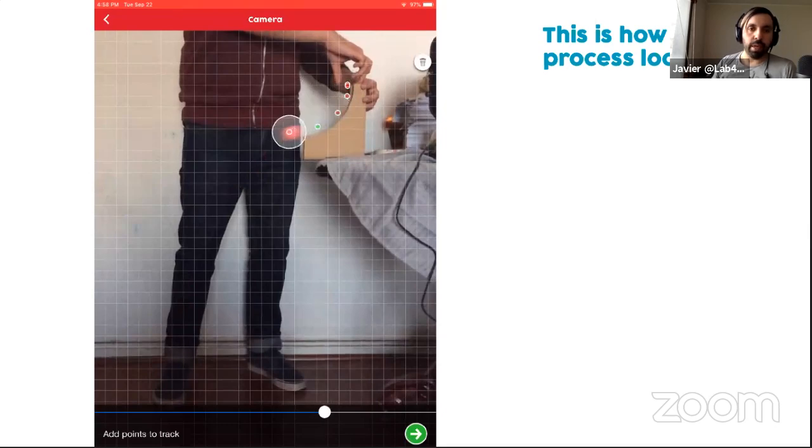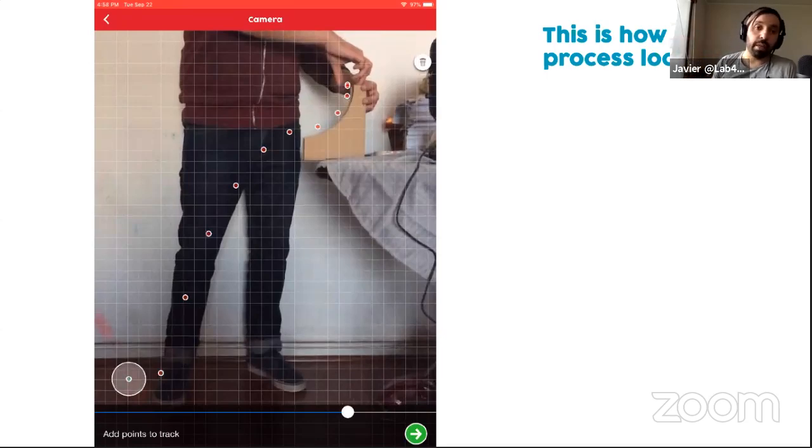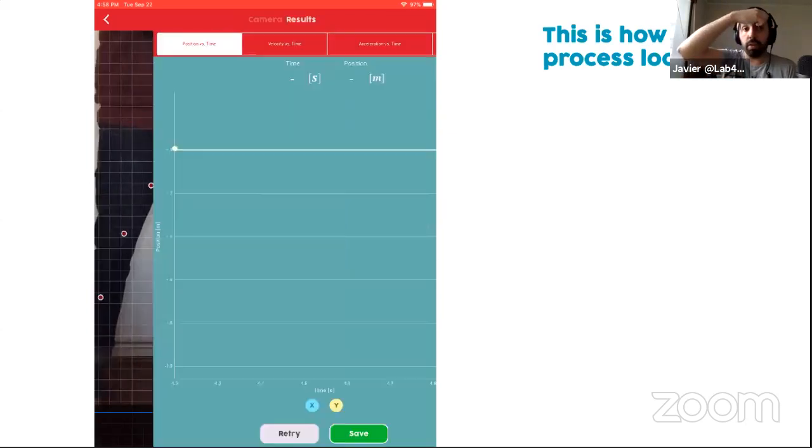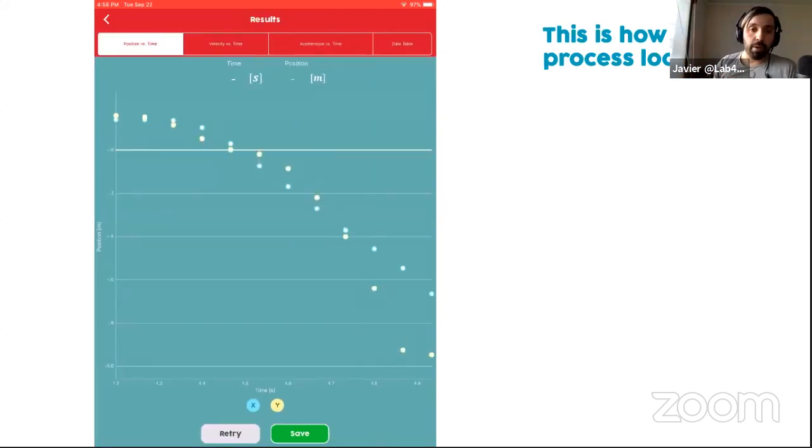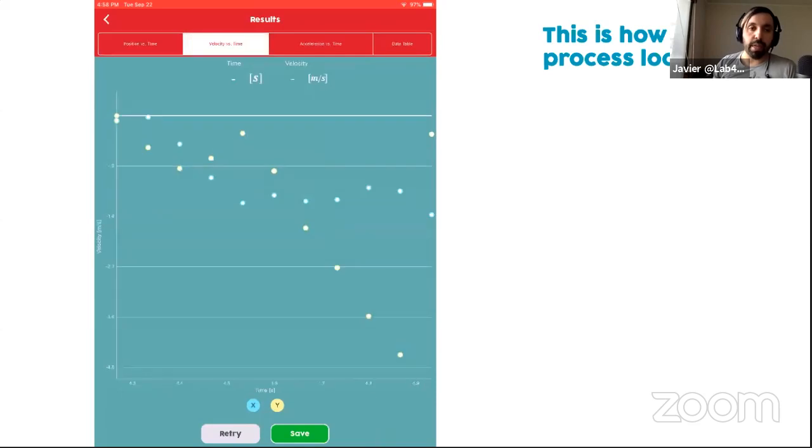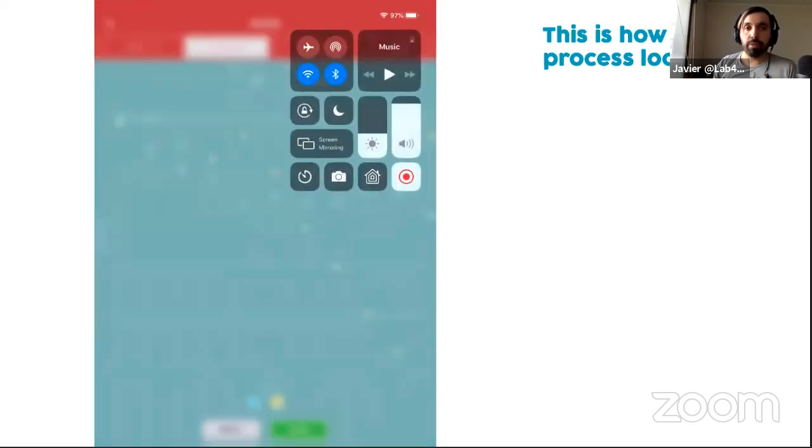And we enter a tricky situation because now that the ball is moving fast, it may be blurry and may be hard to follow. You have to choose where you want to follow. The center of the blur I mark in any case. You can mark the start or the last part of the blur, and after that you press next and you have the graphs. So that's as easy as pie.